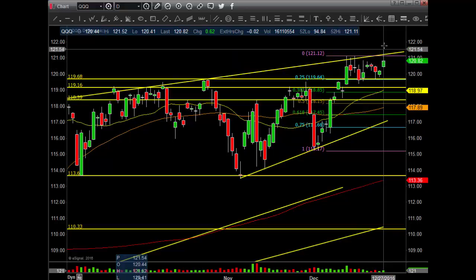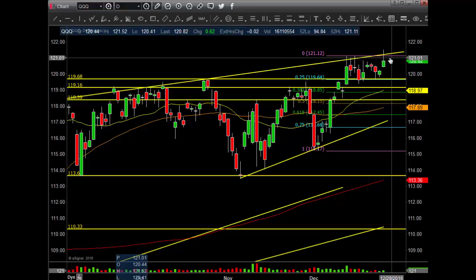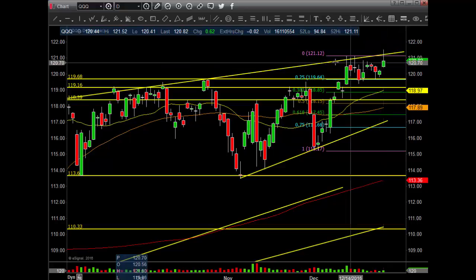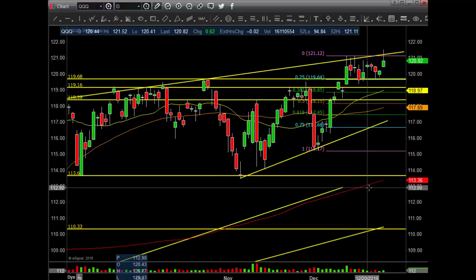If you are long, you need to get above the 122, 1 to 125, then I'd start tightening that stop up. If you're short and it starts getting up there, just hang on for dear life. You want to see it stay in this area and then possibly get below the 20 and the 50, and then you could possibly see lower prices.